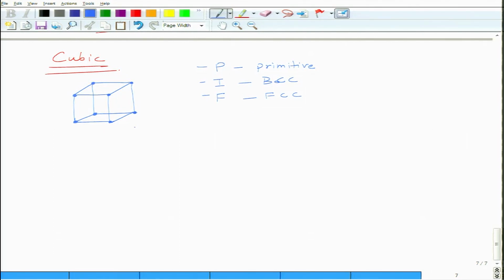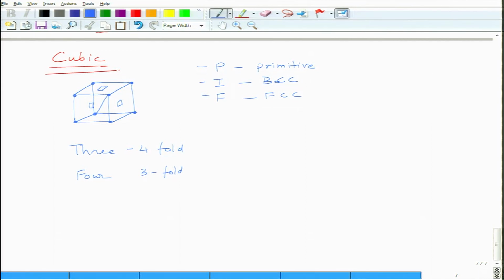So, a cube typically has 3 fourfolds. Let us write this 3. So, here, here and here, right, the 3 faces are equivalent. So, it has 3 fourfolds. It has 4 threefolds along the body diagonal.